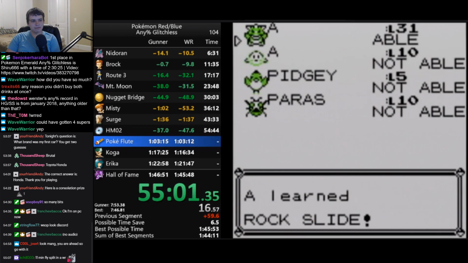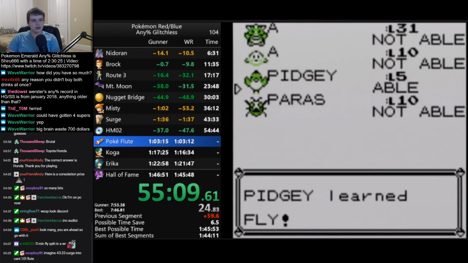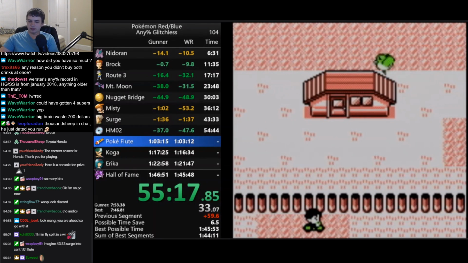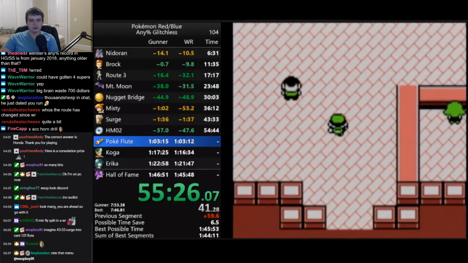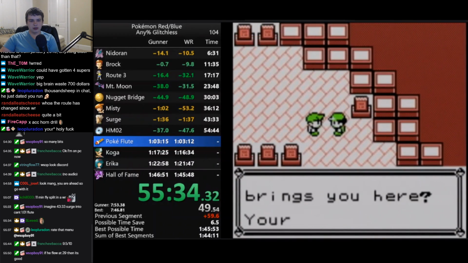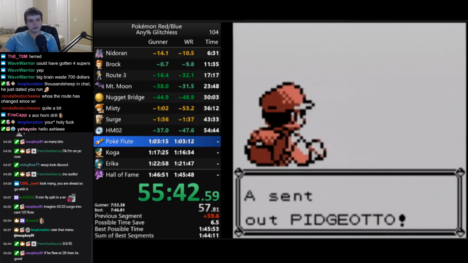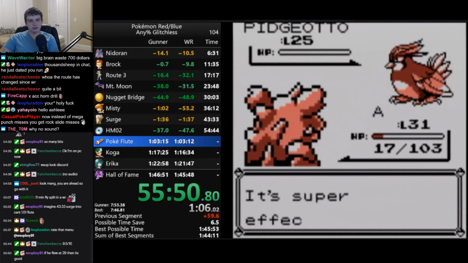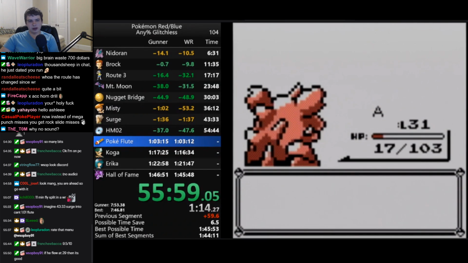Rock Slide. Swap X accuracies to the top, because I'll be using a lot of those. And we're going to Lavender Town. Yeah, the menus have changed a lot. At least Rock Slide's more accurate.